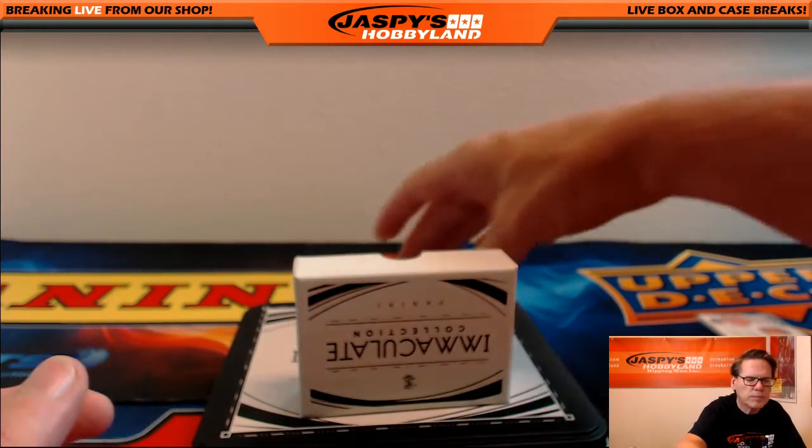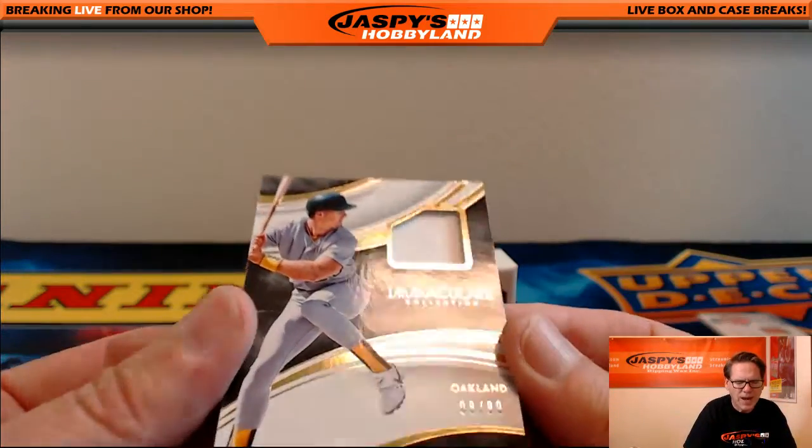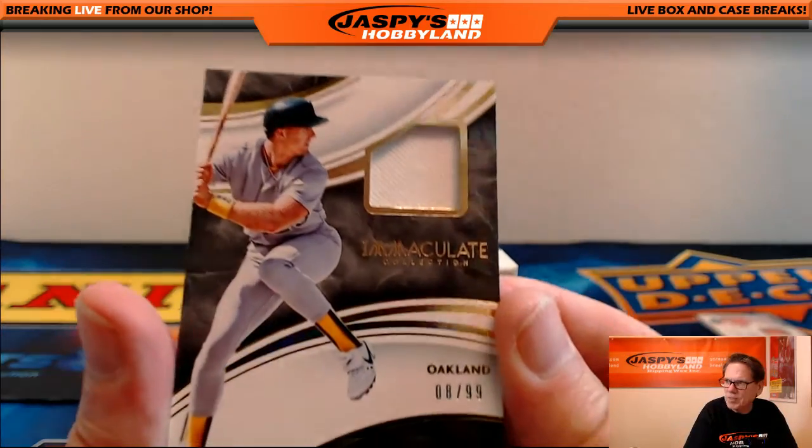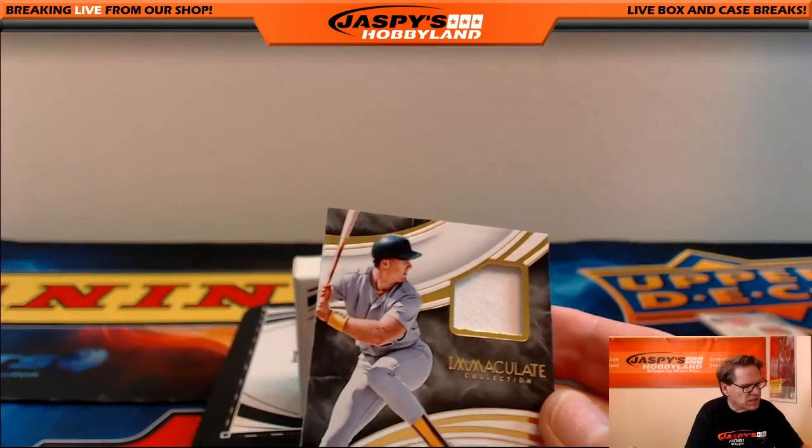Next up. Mark McGwire, 8 of 99. Oakland A's Mark McGwire. Going to Melissa.